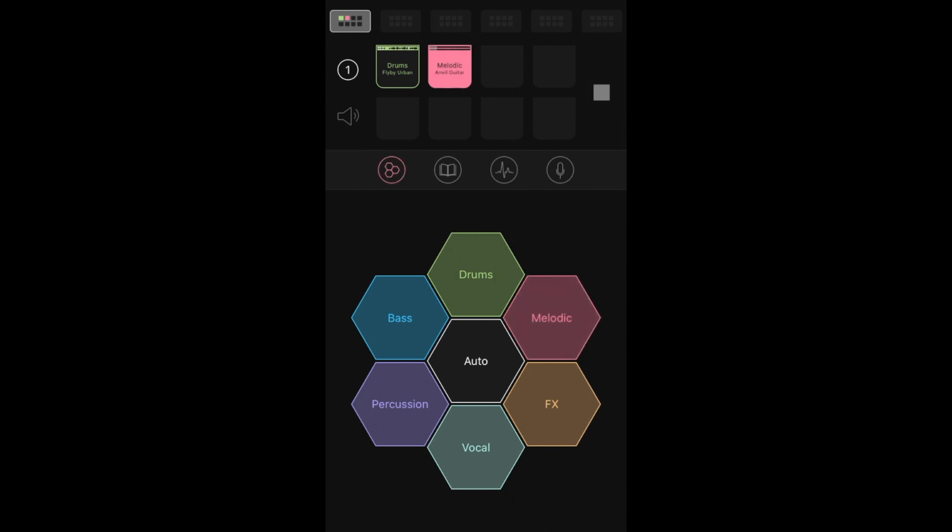So let me try melodic here. Once again, if you tap on the hexagon, you get different melodic types of sounds. So if I want to do something different and I want to go back, you can click the undo button. So I went back to this type of siren sound, which sounds pretty cool and energized. So I'm going to stay with that, and I'm going to tap on my next block at the top and go down to bass. I'll tap on a few of these different bass lines and see what sounds good.